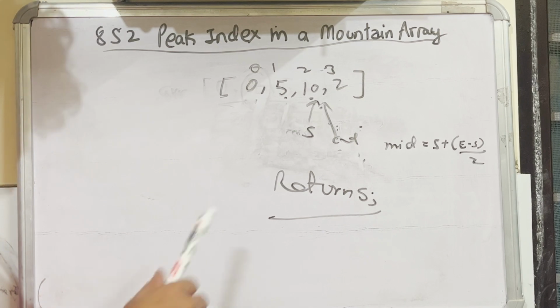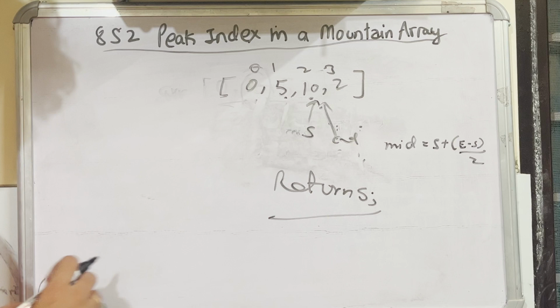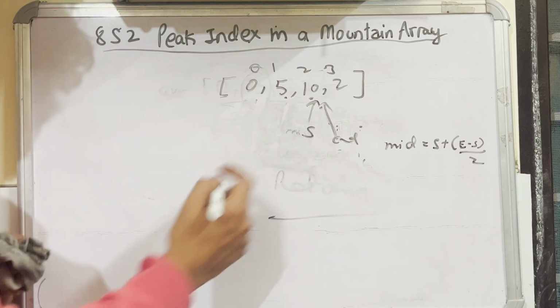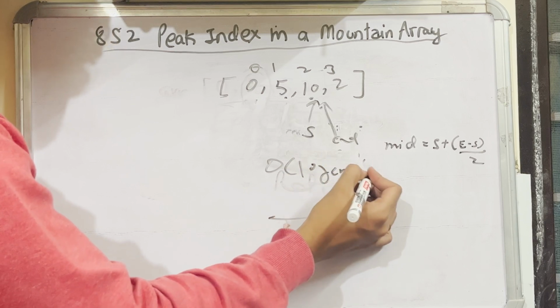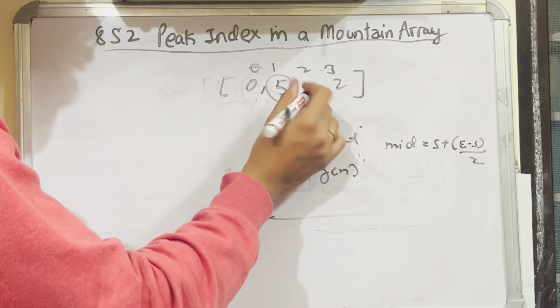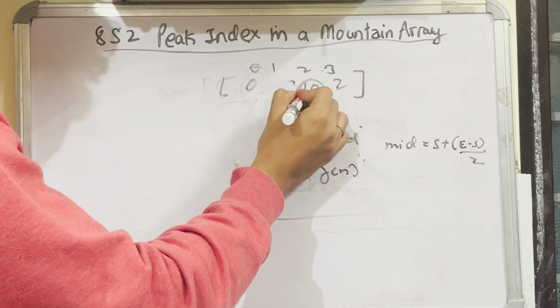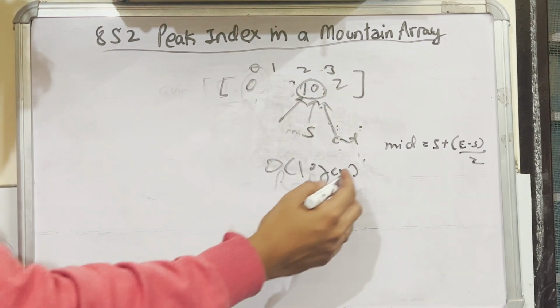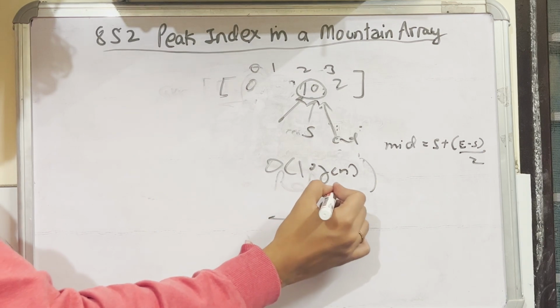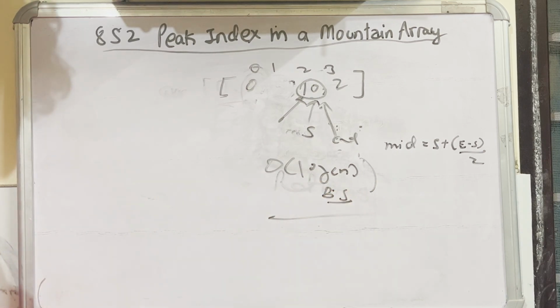So this was the question. I hope you understand. The main thing was to get the intuition for big O of log n time complexity, and to find an integer which is greatest, or to find a value, you will use this binary search. One more thing, binary search works in sorted arrays and also almost sorted arrays.